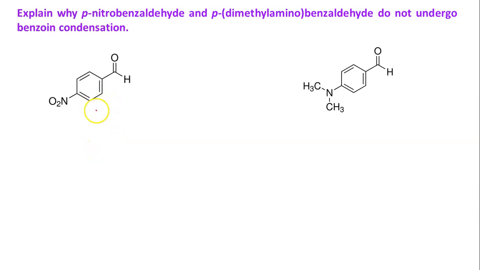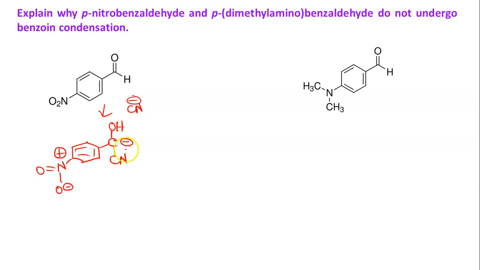So first of all, for this molecule, I am directly writing the donor carbanion. Okay, so here the donor carbanion will be C minus CN, that is after attack of CN. I am jumping some of the steps. So this is OH, N double bond O, O minus N plus. Now this carbanion, why it cannot act as donor? It can't act as donor because the nucleophilicity of this carbanion will be decreased by this type of resonance. So NO2 has minus R effect, and because of that the negative charge will be shifted towards the benzene ring. So carbanion will not be present, so it cannot act as donor.